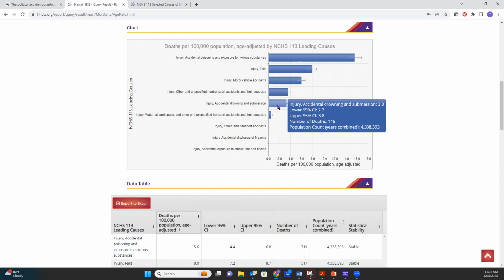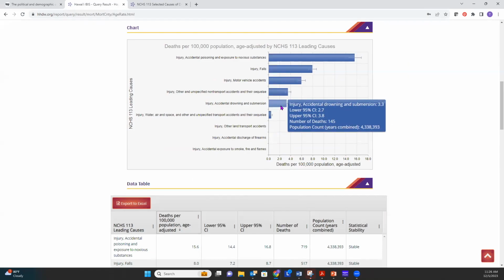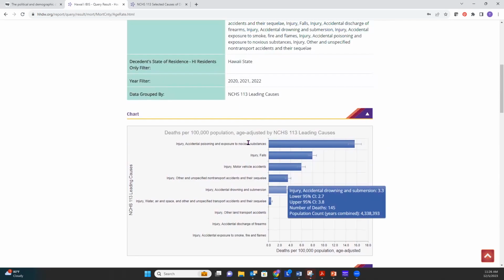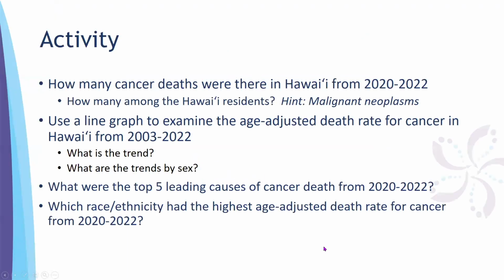So if we're thinking then about our drowning question from before, injury is the fourth leading cause of death in the state of Hawaii, and drowning, because this one would fall out, is the fourth leading cause of injury deaths in the state. So very quickly, you can use the system to go through and really get some great information. And you can go through and you can sort this by and look at it by race, ethnicity, and so forth. So I want to give you some time to be able to play with the system. So I'm going to go ahead and put up an exercise for you. And then while we're doing that, I can answer any questions.